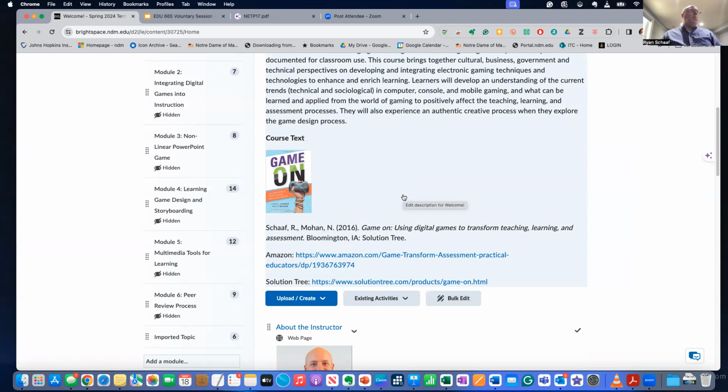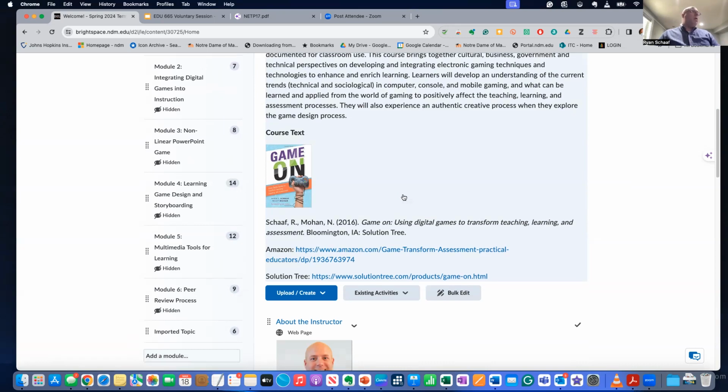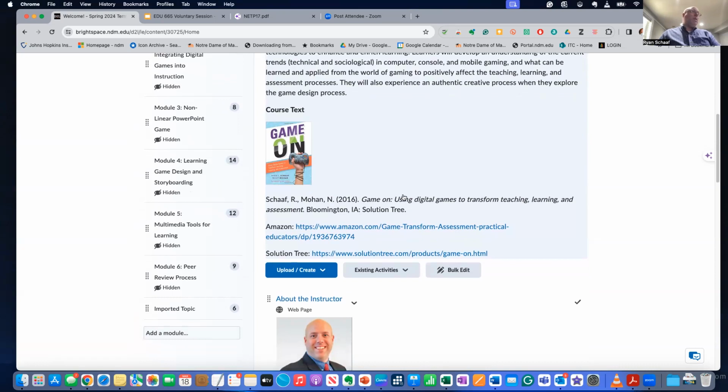It not only has a lot of technology learning games in it that you might find useful, but it also has ways to try and find games that would be useful for your instructional context of learning, whether your grade or your subject, you'll be able to find them. It should be on sale through Amazon. You should be able to get it through the school bookstore. It's also on sale through Solution Tree, which is the publisher. You're more than welcome to get that. My suggestion is get it used, get it as cheap as you can find it. I have no problem with that. I'm done making money off the book.